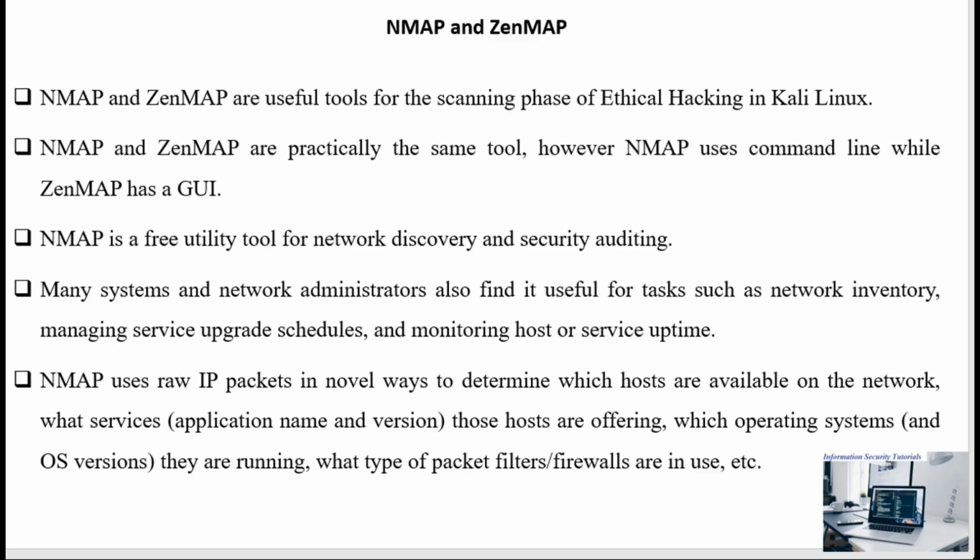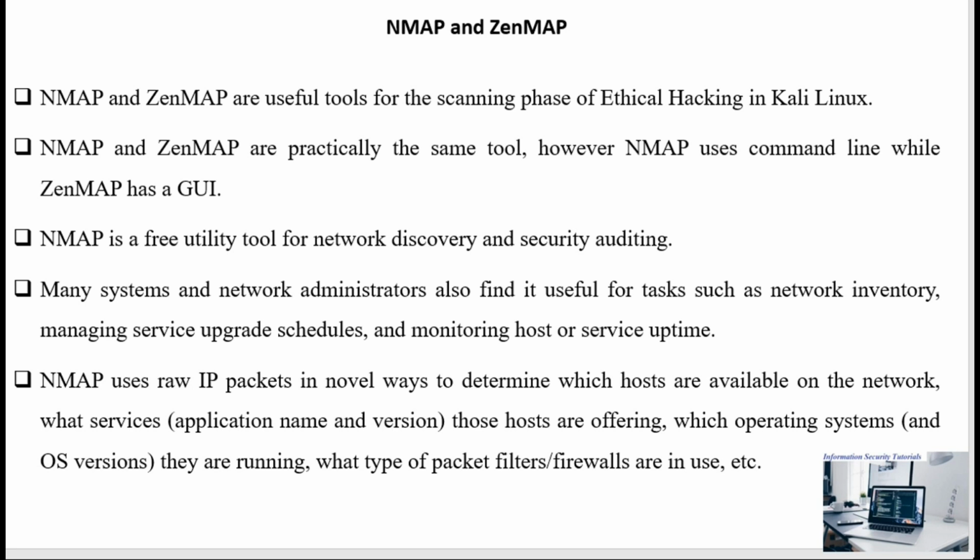And now, it's time for discussing our information gathering tools Nmap and Zenmap. Nmap and Zenmap are useful tools for the scanning phase of ethical hacking in Kali Linux. Nmap and Zenmap are practically the same tool, however, Nmap uses the command line while Zenmap has a GUI. So, for those who prefer to use a graphical tool rather than command line tools, you can use Zenmap, which meets your requirements.